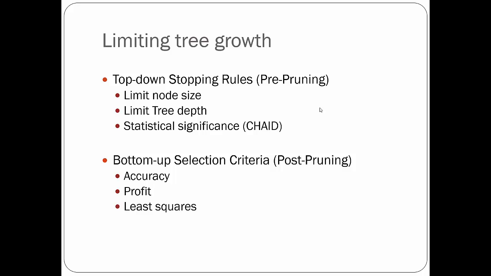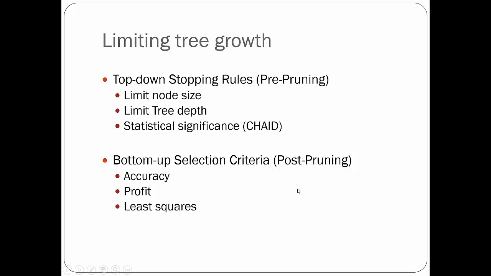And then we have statistical significance, the p-value, the log worth that we talked about. You can set a limit for that. Remember, log worth, larger is better. So given a certain level, you don't want to go beyond a certain log worth, which would achieve purity of noise rather than purity that will replicate for the validation data set. So this is the top-down approach, where you limit how far the tree will grow.